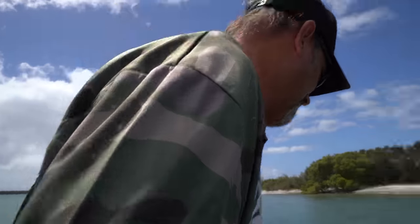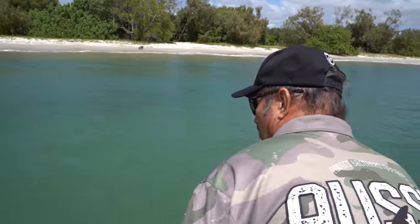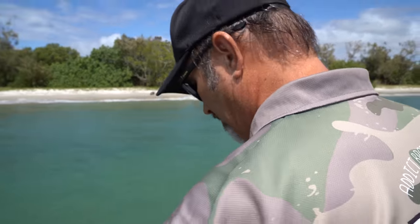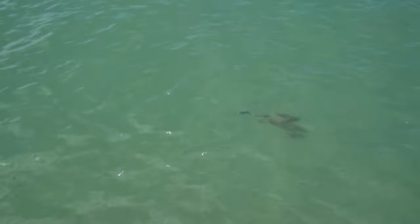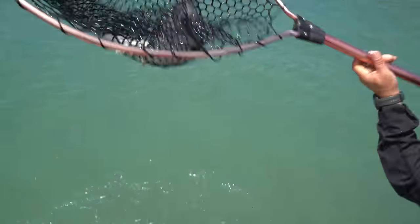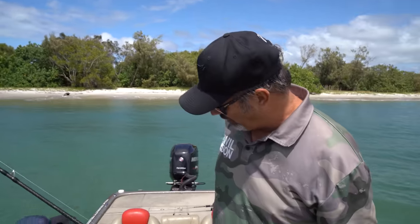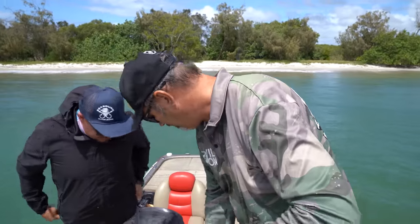There and connected. Oh, what a pretty fish. But whoa, come back here, mate. Relax. Whoa, no, certainly not a monster, certainly not the fish we're looking for, but not a bad start. Literally in about a foot and a half of water. Yeah, beautiful fish. Whoa, nice one. Good start. Cracker. Oh, he'd be at least, could have, maybe 55? Yeah, something like that. Easily. On the duo. Beautiful. All right, I'll hit the spot lock.